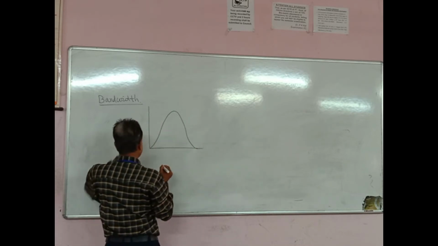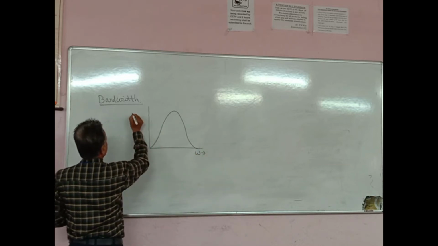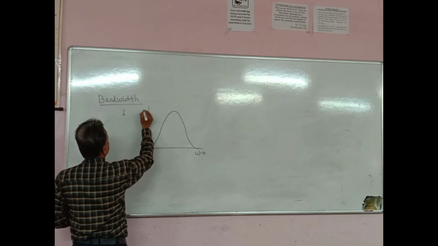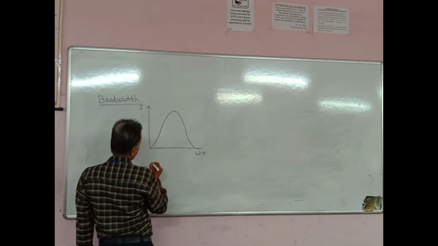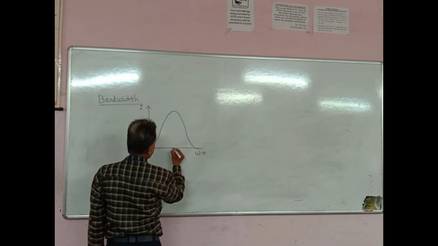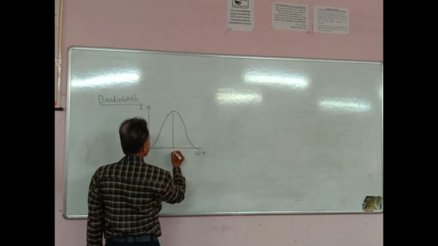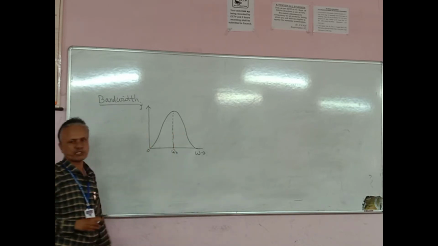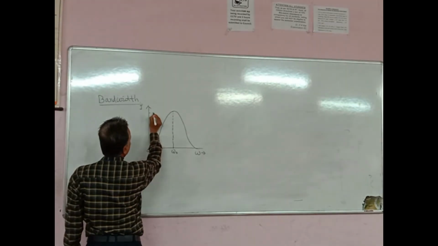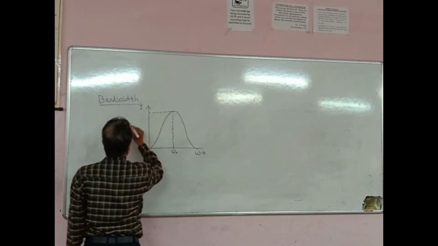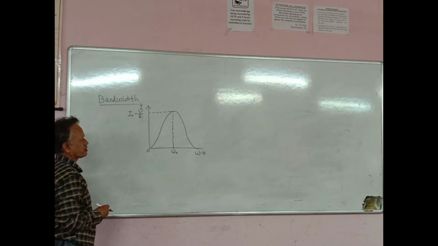This is the frequency omega versus current. Suppose this is the current. Here I am writing current. Suppose at some frequency here, it is the resonant frequency, where I have already mentioned that at the resonant condition, suppose the resonant frequency is omega 0. At that time, the current will be maximum, suppose that value, and this current value will be I0, written as V by R.